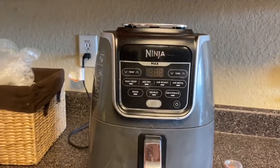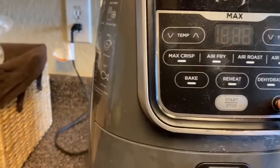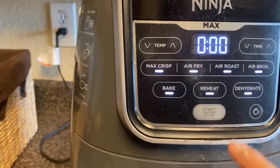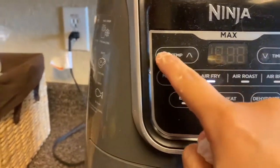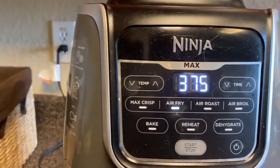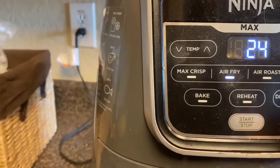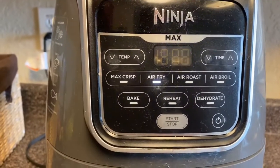Okay, so as you can see, I'm at the air fryer. What I'm going to be doing is I'm going to be hitting power. We're gonna hit air fry. Oops. We're gonna bring that down to 375. And I'm gonna put it for 24 minutes. That way it can heat up for about 3 to 4 minutes.